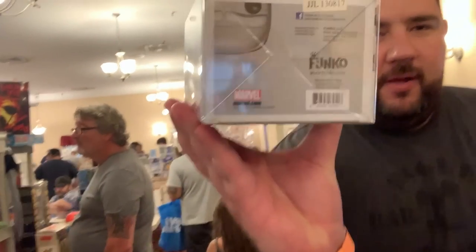So we're at the toy show, and my man Brian just drove out to meet up with us. So we're doing a little hunting. Some of you guys might know Brian — he's representing Team Red for today's vlog video. He actually just picked up a really, really good pop. He got OG Silver Surfer for $20. Absolutely a steal — 2013 on the Silver Surfer there. He's a big Marvel guy like myself. We're going to keep hunting, guys, so stay tuned. We've got a lot of great stuff coming up.